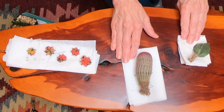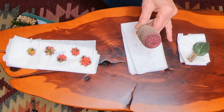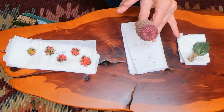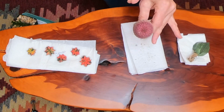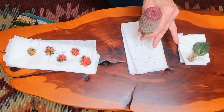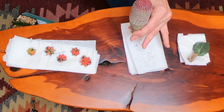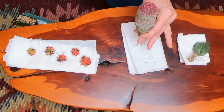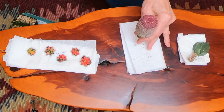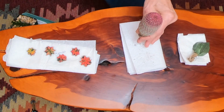Now, the next one I have is this Rainbow Cactus. I did have a Rainbow Cactus before, but I overwatered it and I rotted it out. So I am going to be very careful with this one. I had put it in a ceramic pot, and for me, cactus or cacti do better in clay pots. It gives the soil a chance to evaporate quicker.